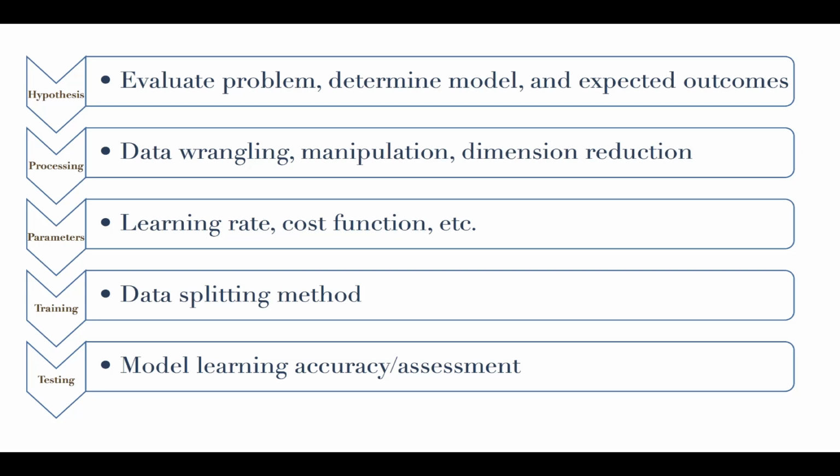These are really important steps that I follow every day when I'm building my own machine learning algorithms. First, you have to look at the problem that you have and determine what model to use. No one's going to say, oh, this is a supervised model, and the best one, because everyone else has done this before, is going to be a support vector machine. You don't have that benefit when you're a data scientist, because you're the expert and you're the one who has to determine it. So it's really important to spend a lot of time looking at your data, looking at the problem, and figuring out what the best method should be. It's going to save you a ton of time.